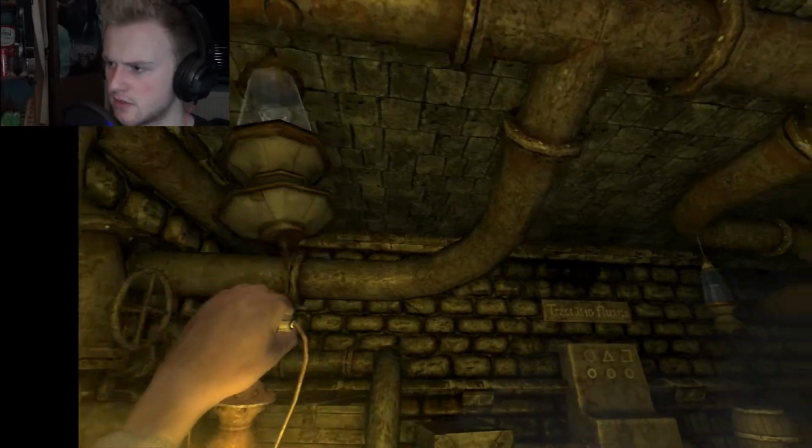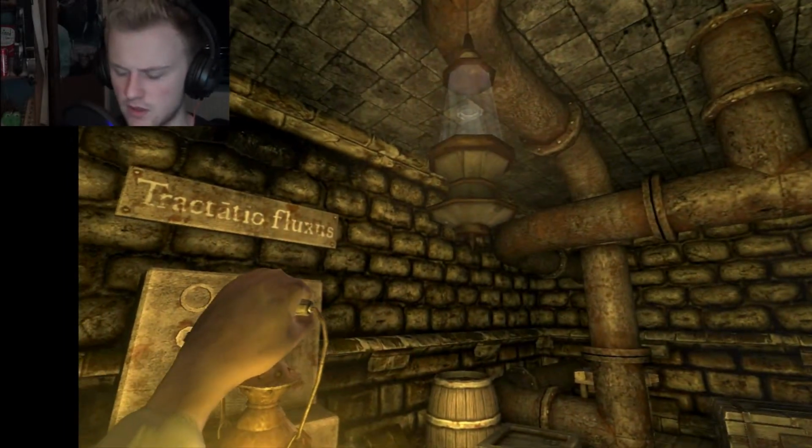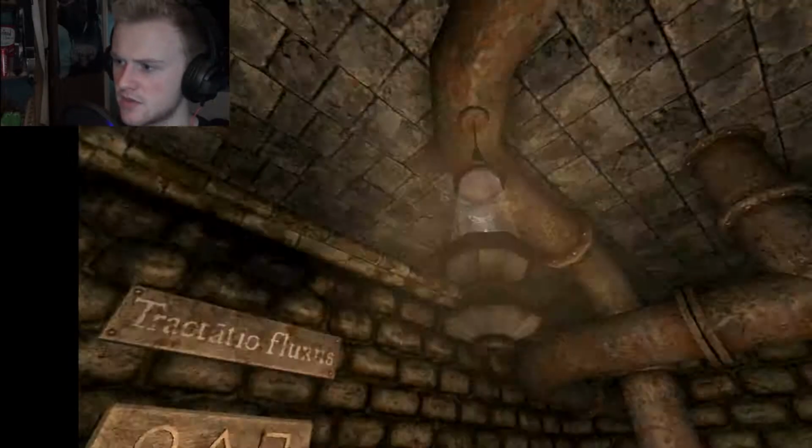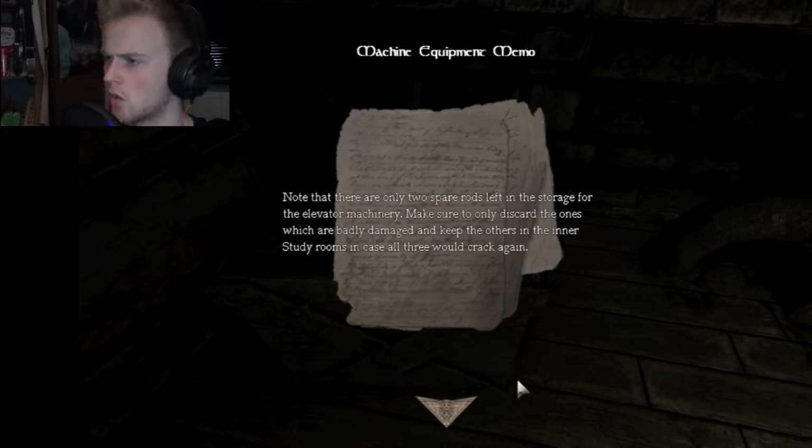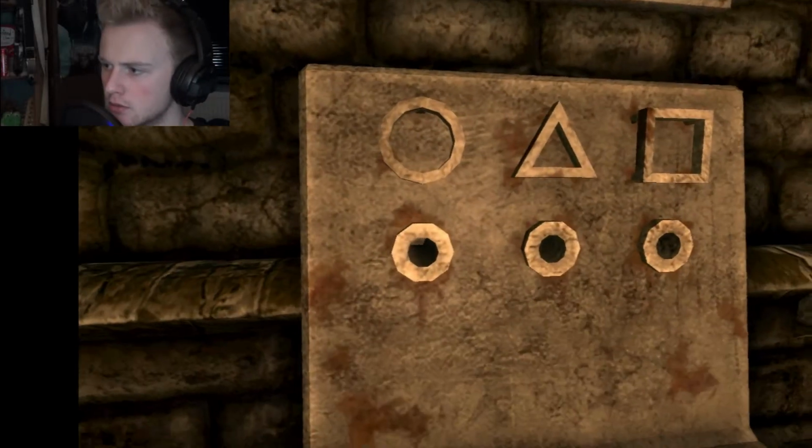So Alexander asked Daniel to come join him in Brennenburg. Okie dokie. I just noticed I do not have too many. I have 10. Okay. Let's say I don't have too many then. Note that there are only 2 spare rods left in storage for the elevator machinery. Make sure to only discard the ones that are badly damaged, and keep the others in the inner study rooms in case the old three would crack again.